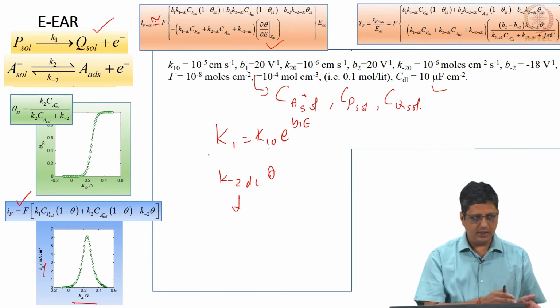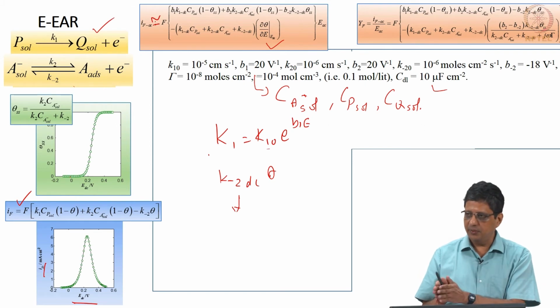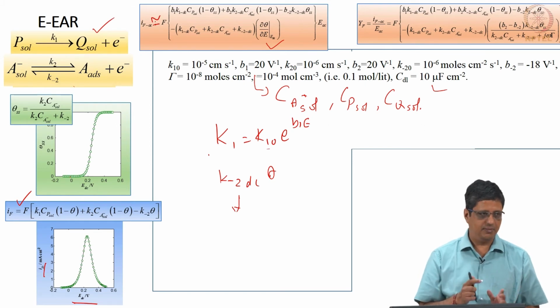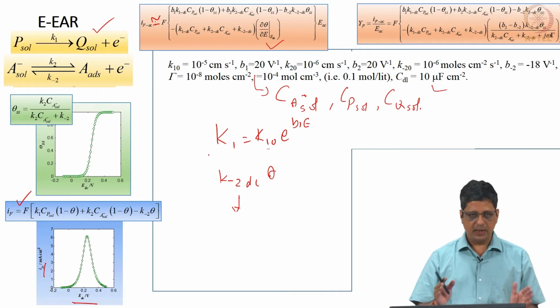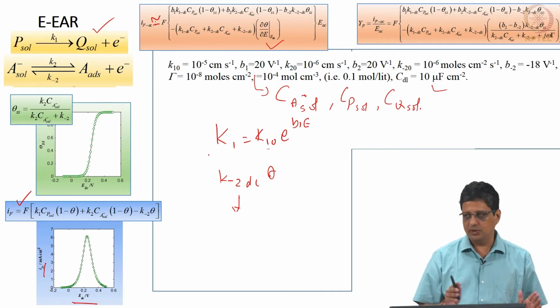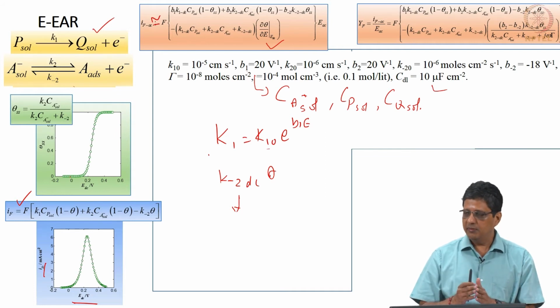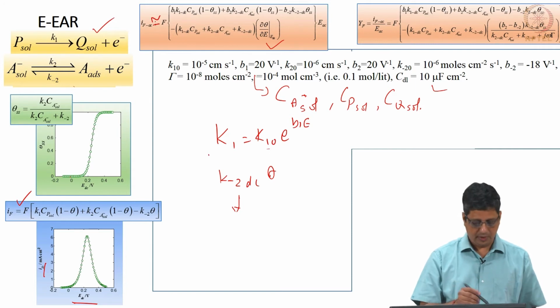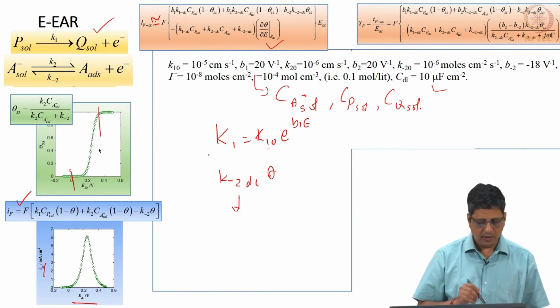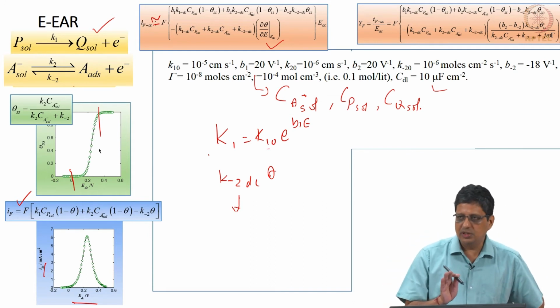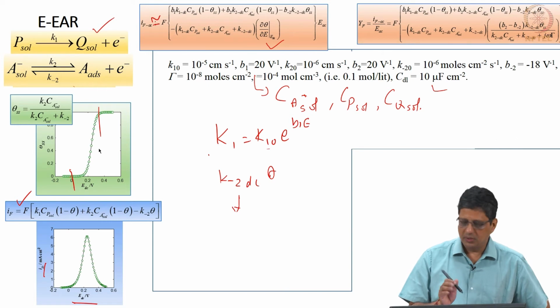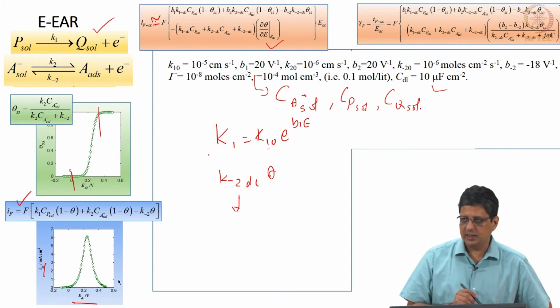At low potential it is 0, at large potential it is 0, but for different reasons. In one case the surface is bare, in another case the surface is fully covered with this adsorbed species, but in both cases current is going to be very close to 0. In between, when the surface is partially covered with the adsorbed species and the rate constant values are not close to 0, it is moderate, then you would get a positive current, it goes through this and decreases and comes down.